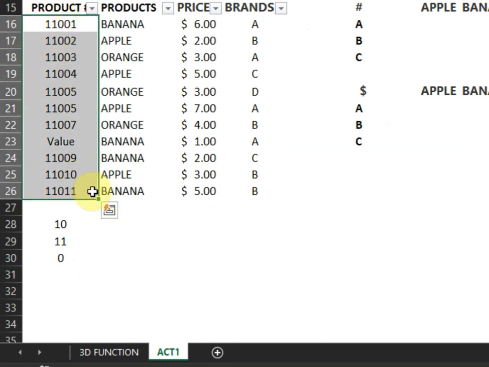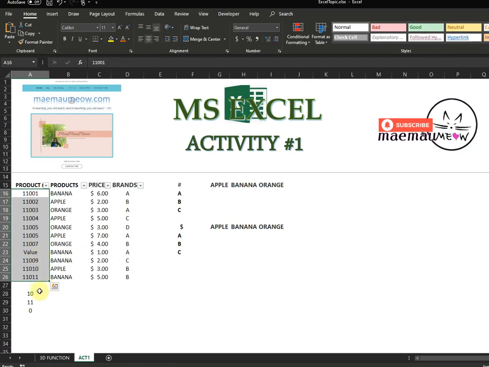And for COUNT, it still shows 10 because it counted the 10 cells that have a number value. This one is not a number, that's why it did not count this particular cell. So that's the difference between COUNT, COUNTA and COUNTBLANK.